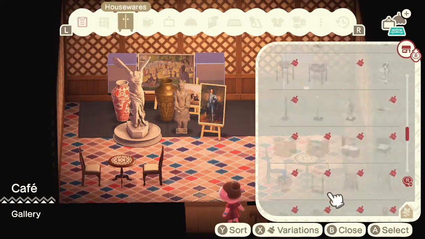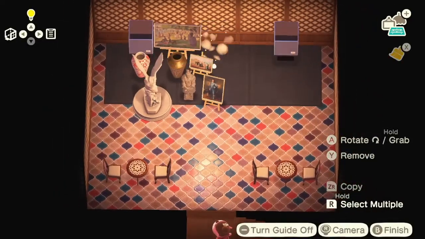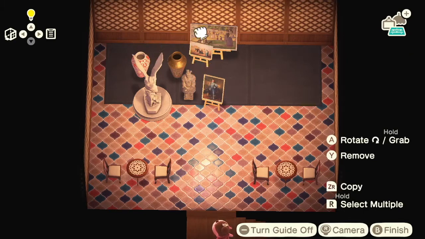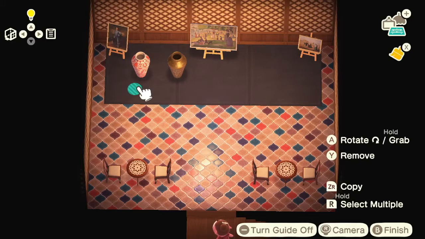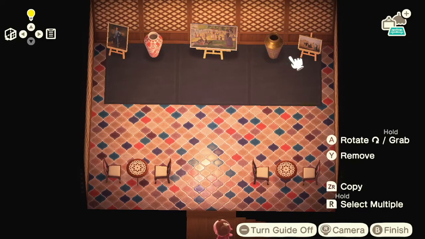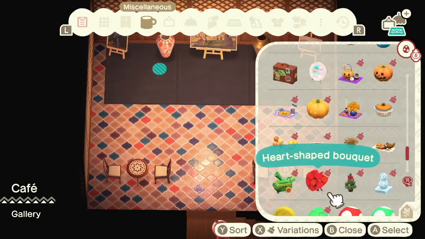In all fairness, yeah, I'm not seeing anything of what I'm looking for. So display cases are out because, frankly, I can't seem to put anything inside the display cases, thus defeating the purpose of them. Maybe instead of the statues, I'll just use the vases, put them between the paintings, like so. Being able to section off the paintings from the rest of the gallery, I thought would be nice, but again, I can't seem to find what I'm looking for.